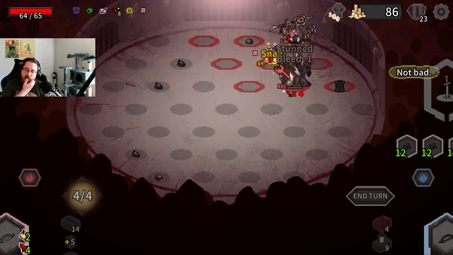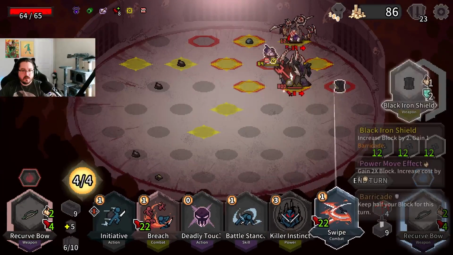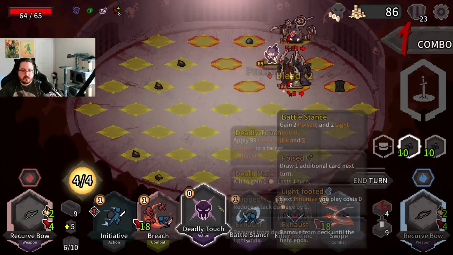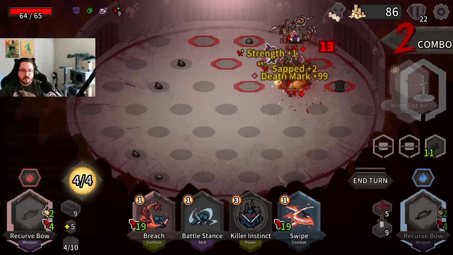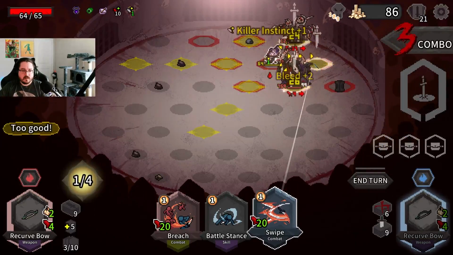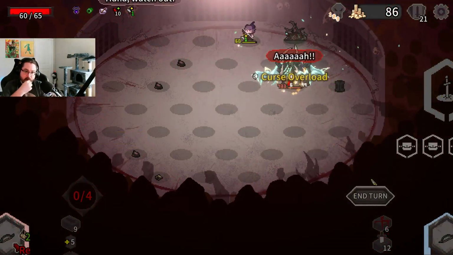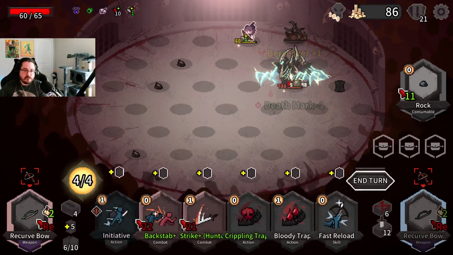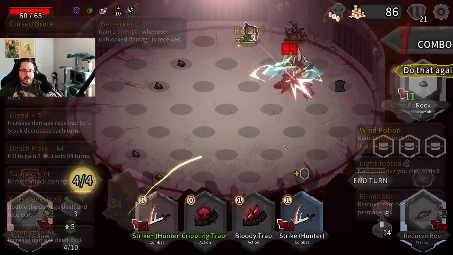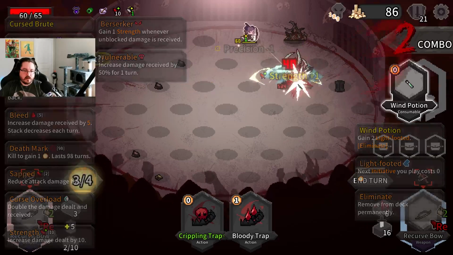Yeah, we might as well wait a turn. Sap you. Okay, so he'll rage next turn, right? Reload, backstab, we'll reload again. I should have definitely thrown the rock sooner.